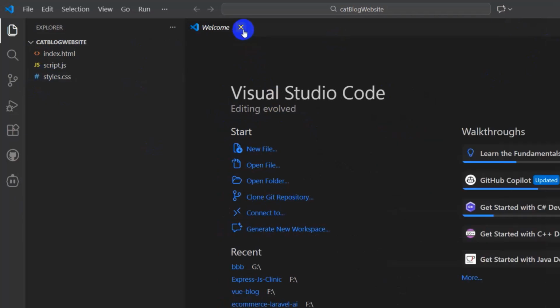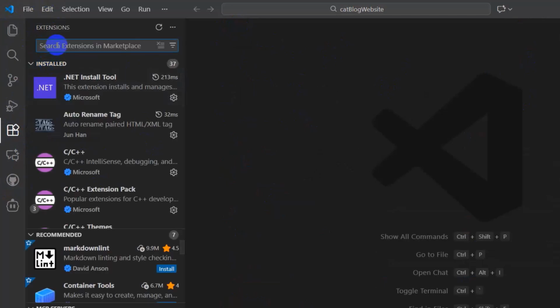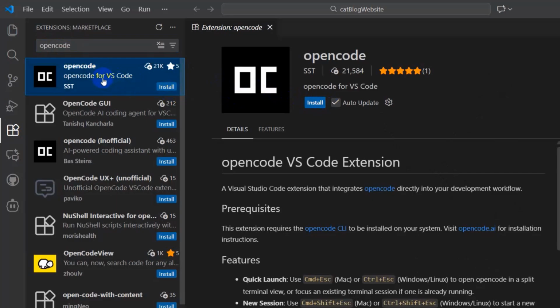I'm going to close everything else, and now we can use OpenCode with Visual Studio Code. Here we'll see this extension option. Just click on this, write OpenCode, and here you can see OpenCode. Click on this, then click on install, and OpenCode is installed.